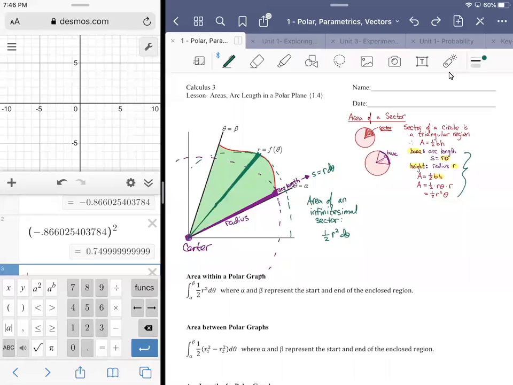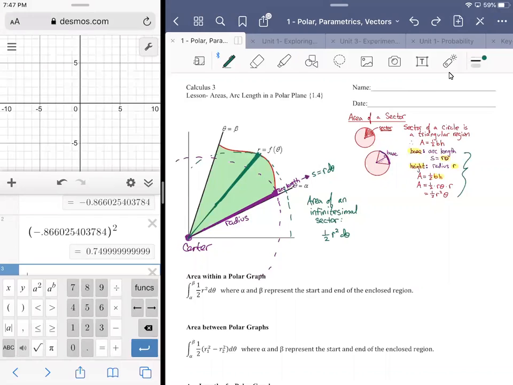right? Just to give you a little bit of background, because what people end up looking for is the quick hitter type technique like it was in Calc 2, where it's like, okay, so if I want to find the area under a curve, I just integrate it and that's about it, you know, from A to B. You know, and there were exceptions to that, but this is a lot different. You know, it has a lot of the same characteristics, the look and feel, but what people end up doing is they end up saying, okay, I'm just going to integrate the function and just call it a day, and that's nowhere near correct. All right.